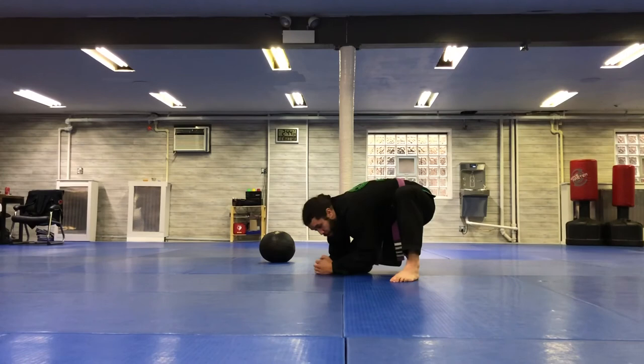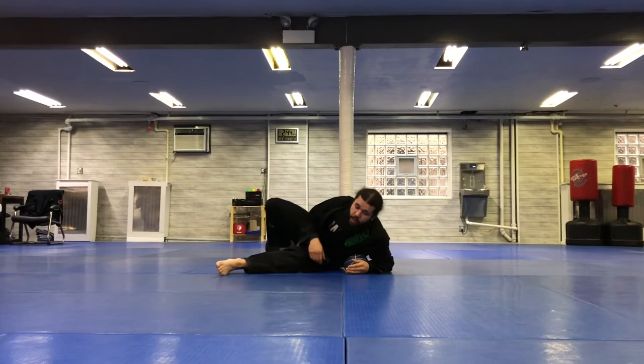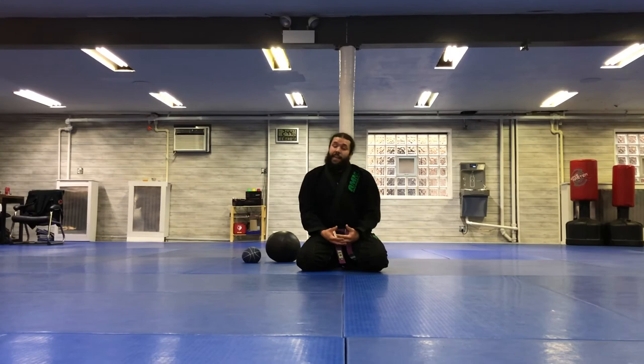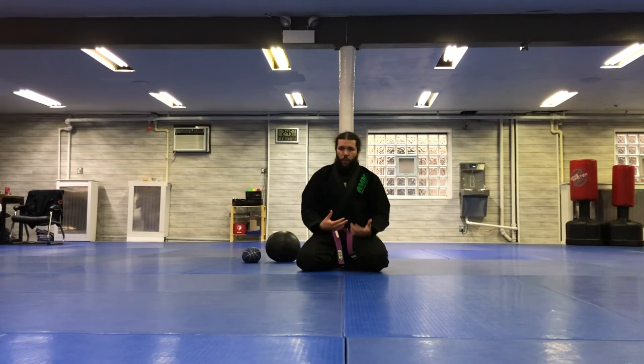Collar grip, belt and collar, depending on how you're doing yours — maybe no-gi style, maybe you're here locking in, they're trying to get something else — back to kesa gatame. Simple little tools you can use to keep your training going. You don't always need a training partner to train. If you don't have anyone around, there's no excuses not to train. Training is your responsibility.